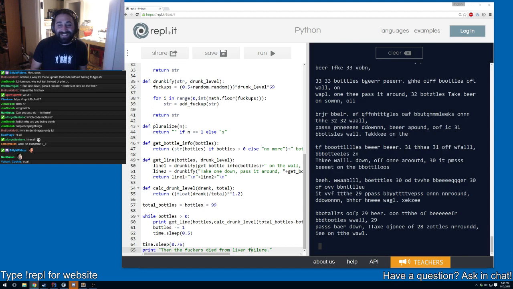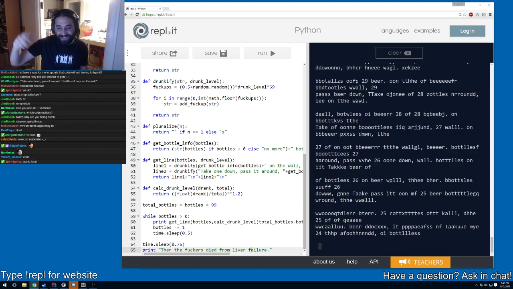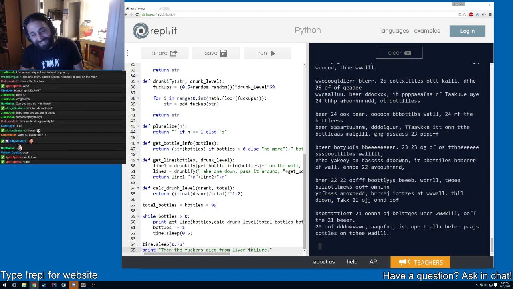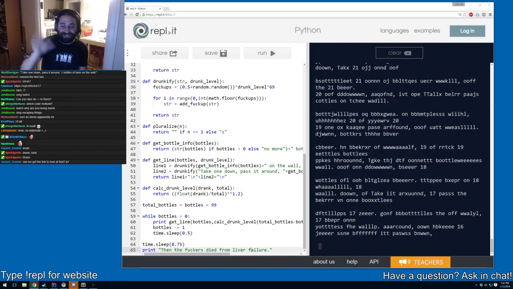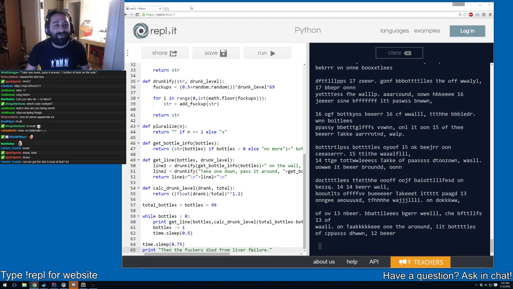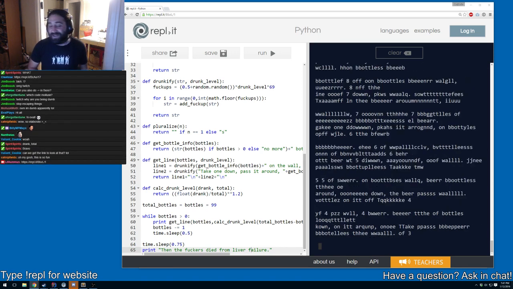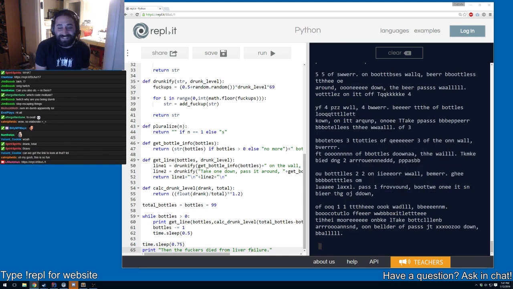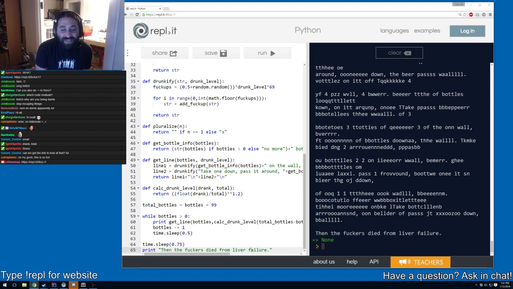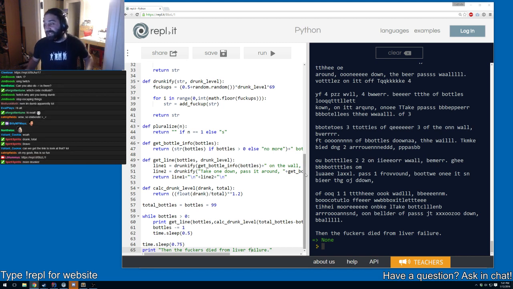Oh my gosh, I know, really this one, it just gets drunker and drunker as it goes on. So this is just till it's like, I will put the link in the chat for this. There you go. So that was a really, really cool one I saw. And then they died from liver failure. So this is a great one to see while I was going through grading them all. But yeah, overall everyone did a really good job on it.